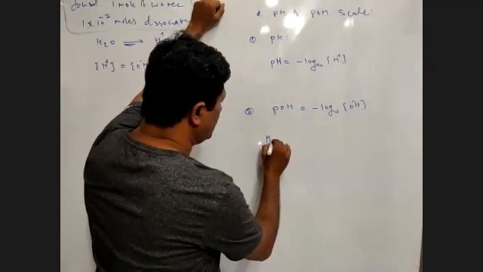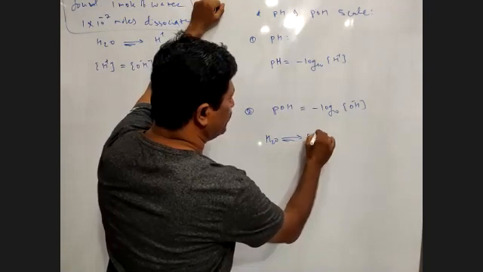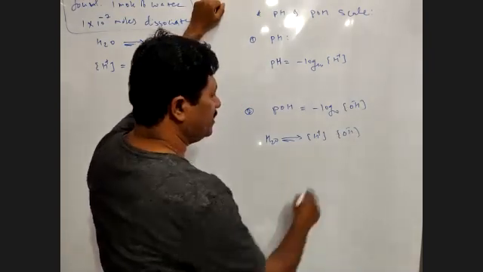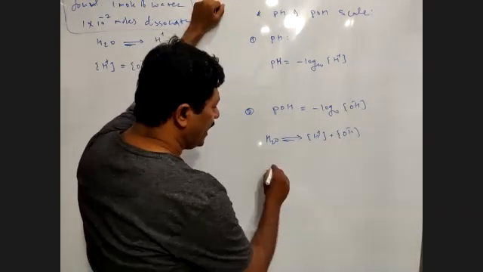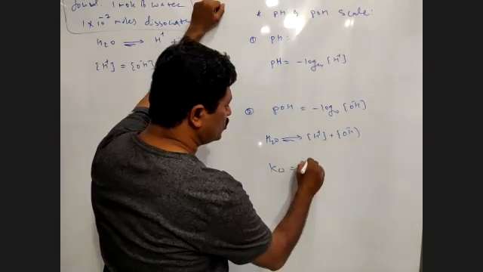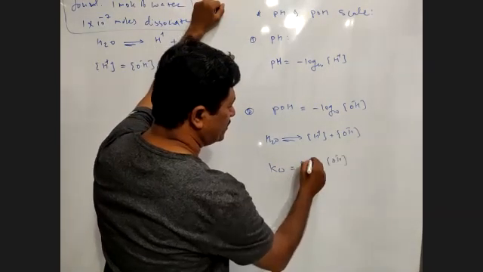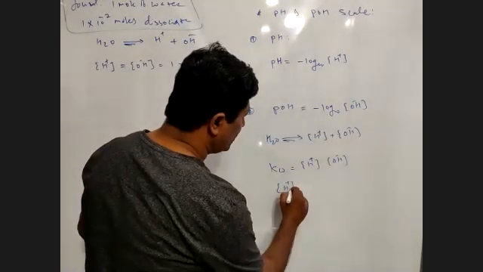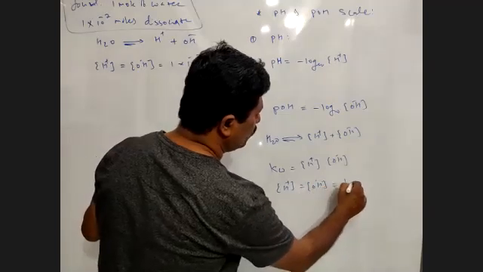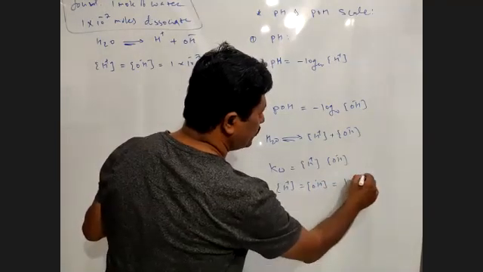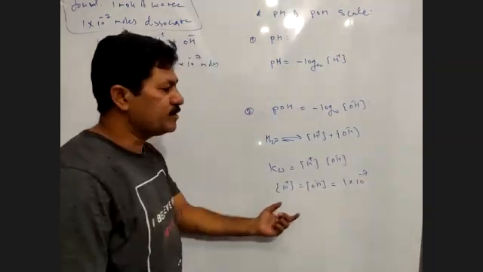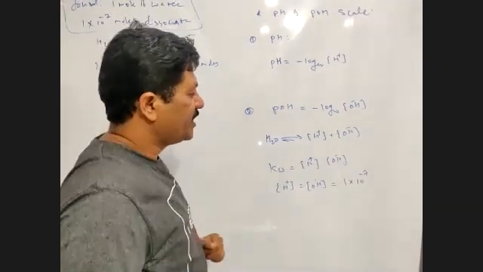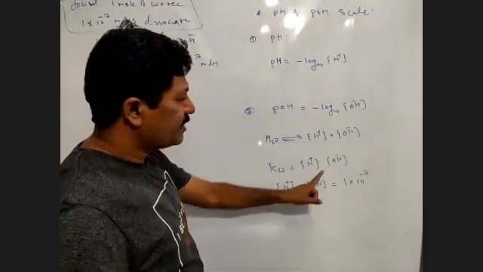So water dissociates to produce H plus plus concentration of OH minus. Applying law of mass action, we got Kw is equal to concentration of H plus into concentration of OH minus. तो हमने ये भी देखा यहाँ पे कि concentration of H plus is equal to concentration of OH minus is equal to 1 into 10 raised to minus 7. और ये भी देखा हमने कि ये Kw is equal to 10 raised to minus 14. अब देखिए, we have this equation. ये equation हमारे सामने है.